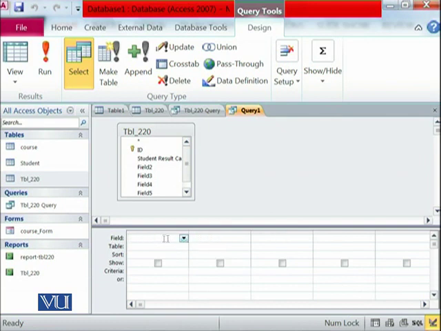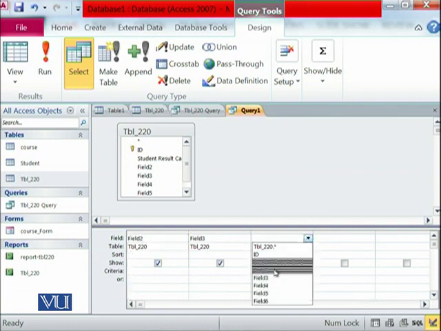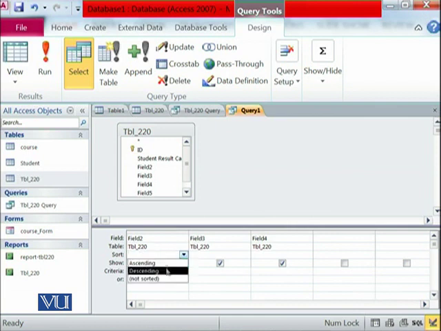So I am saying that I need to include field 2, field 3, or maybe first, for example, that's fine, then field 4, etc. Then I want to perform the sorting as well, and that's it.